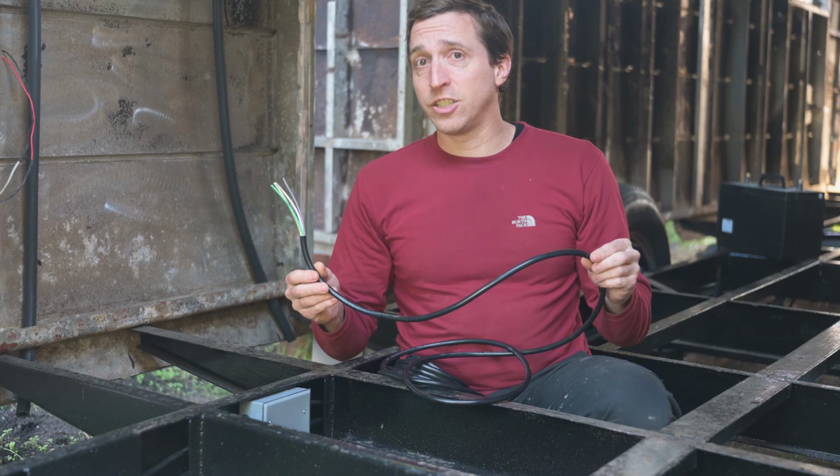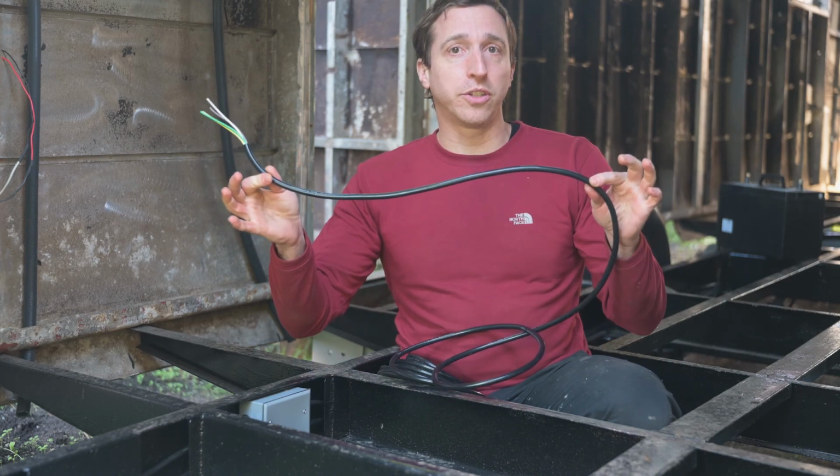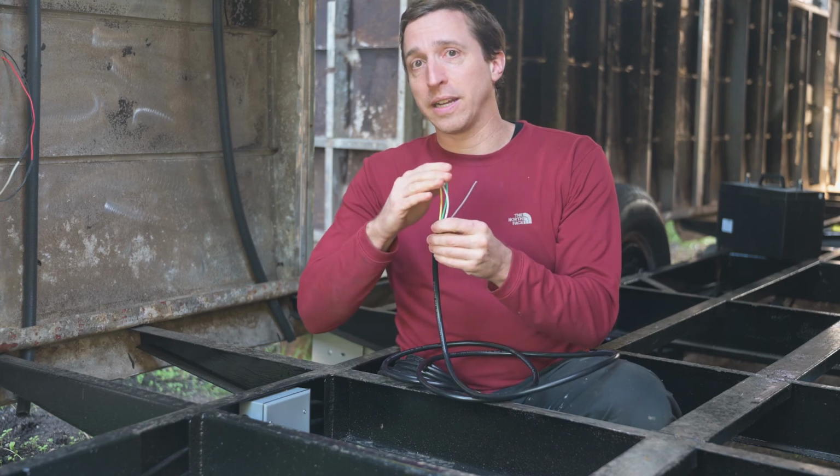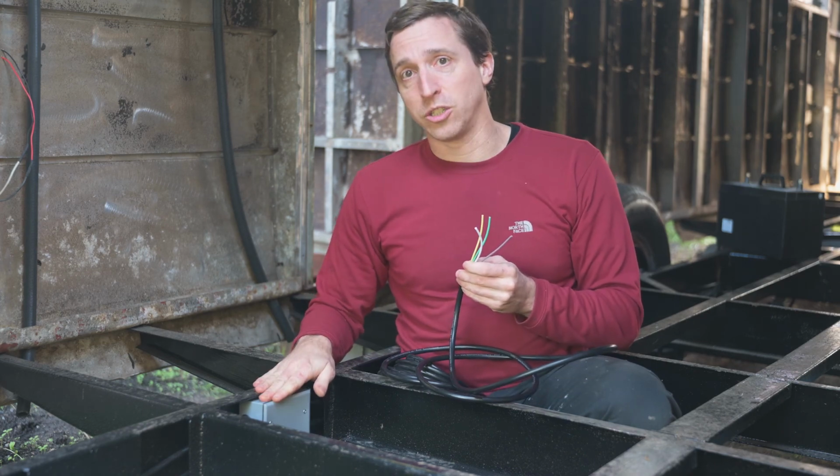My next decision was that I would only run cables through the chassis rather than individual wires, and anytime I need to make connections, I would install a junction box.